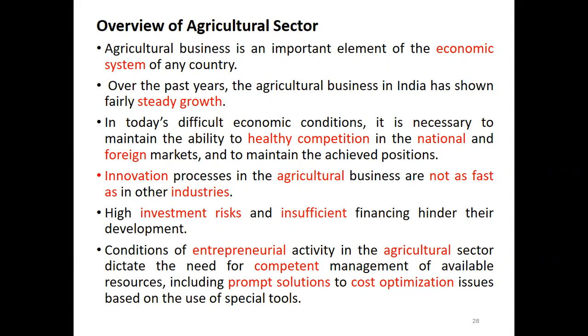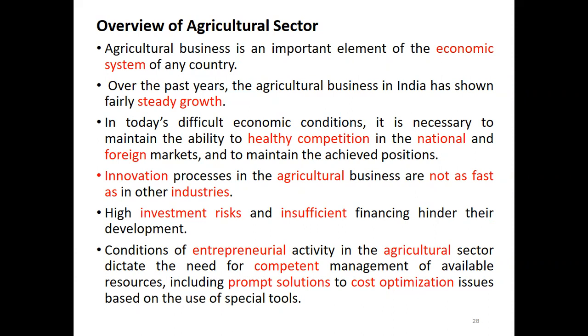because it contributes 4% of GDP in the total economy. Okay, so if we see, 50% or 60% of the population depends on this agricultural sector, but the contribution to total GDP is only 3 to 4%. Getting this? So this is a very serious matter. If 50% or 60% of the population depends upon one sector, and the contribution from this sector to total GDP is only 3 to 4%, it means it is very less as compared to other industries.